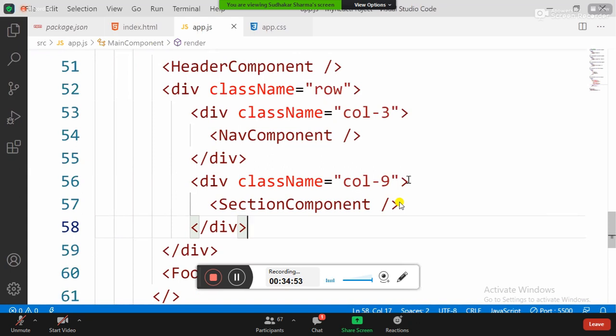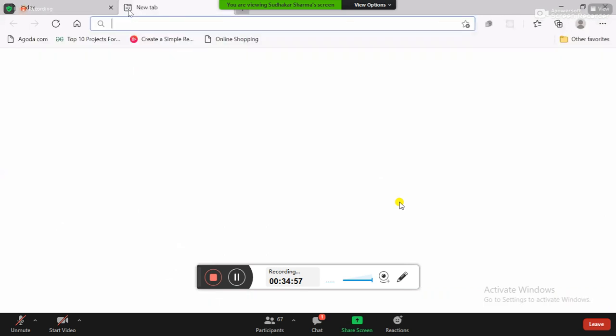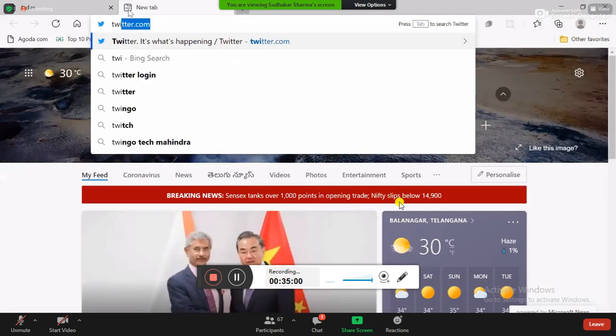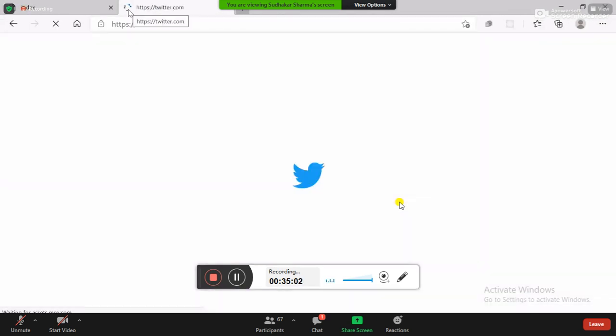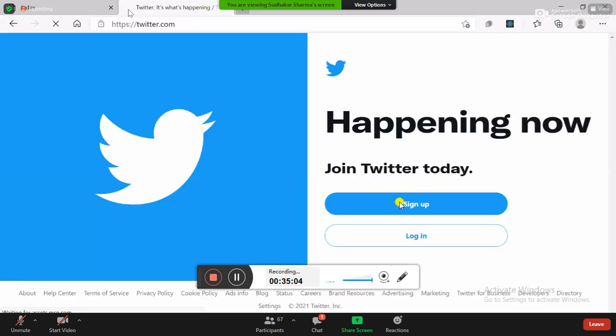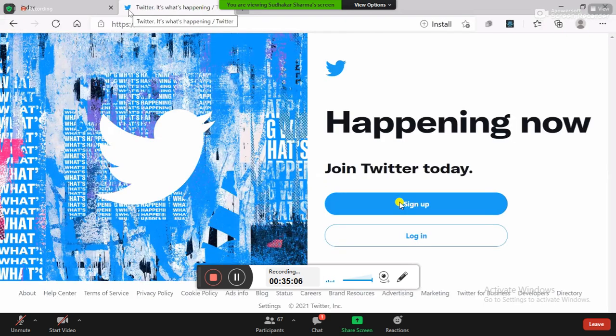That is the reason when you see websites, for example, I will show you a website like Twitter. Twitter is an application designed with React. You can see in Twitter, everything is considered a component.